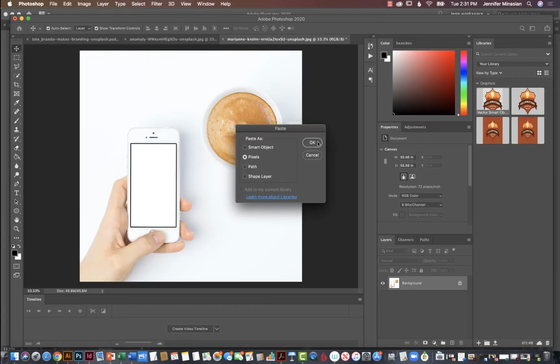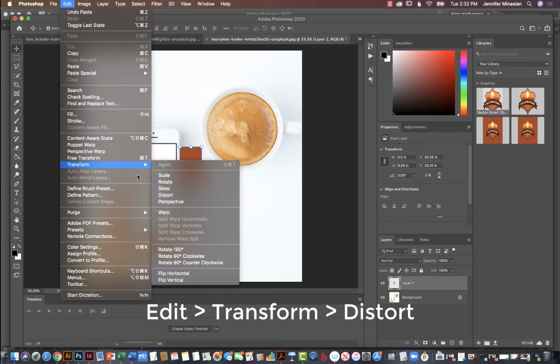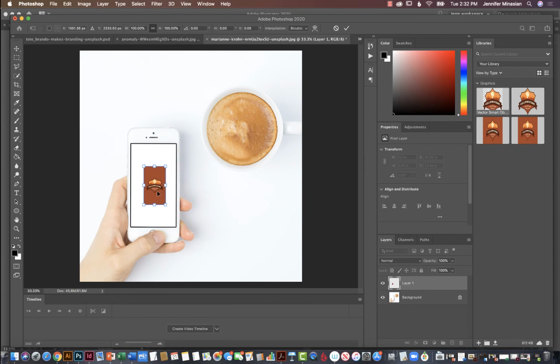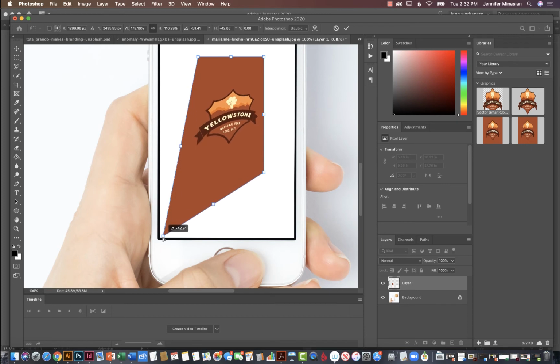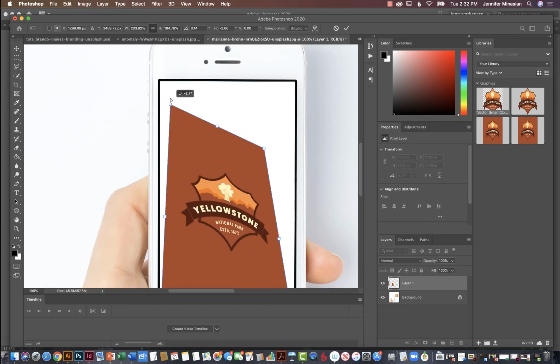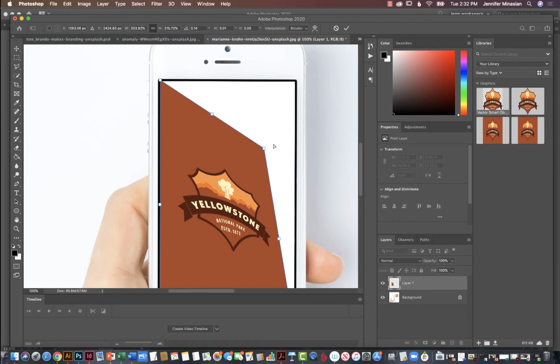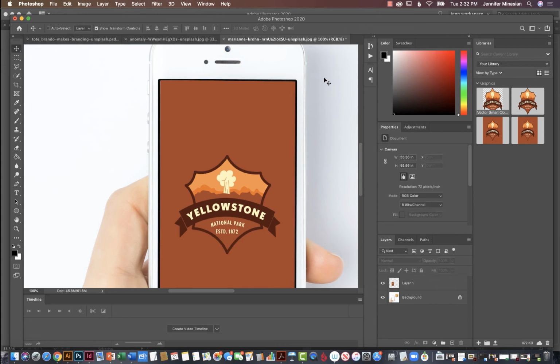When I'm pasting, I'm making sure I am pasting into Photoshop as pixels. Now from here, I'm going to go up to the Edit menu and go to Transform and Distort. I'm going to place it on my iPhone screen and zoom in, because I'm going to be dragging these corners into the corner of the iPhone. So this makes it pretty easy if you have a flat surface and then also a square area or a logo. You just need to drag it into the corners and it will perfectly distort it to make it look like it's lying on top of the screen.